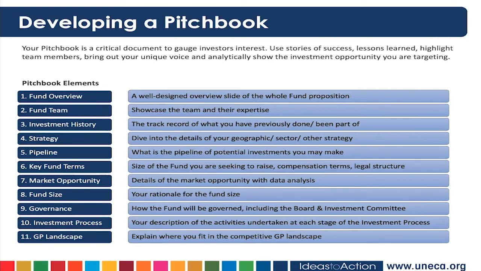So now is where you want to bring together all that analysis that you've done so far to go beyond the generic overview between the headlines and what is actually happening. There are 11 aspects that most pitch books would have. The first is a fund overview. This is the very first slide of the presentation. So you want to make sure it is really well designed and it is an overview of the entire fund proposition. It is quite normal when you're pitching for you to stay on this slide, sometimes for even a quarter of the time or even half the time, because anything that the investor should know should be on that slide.